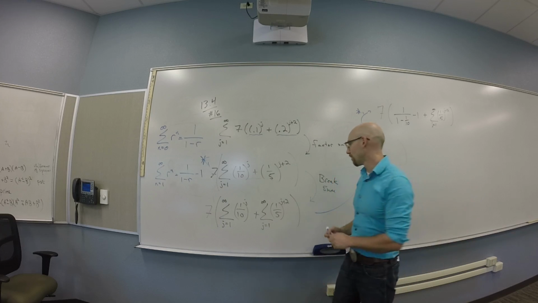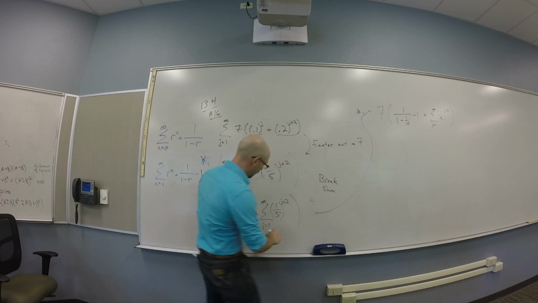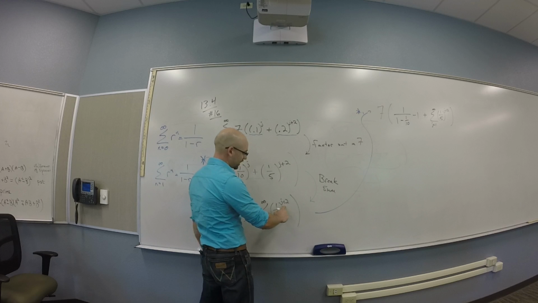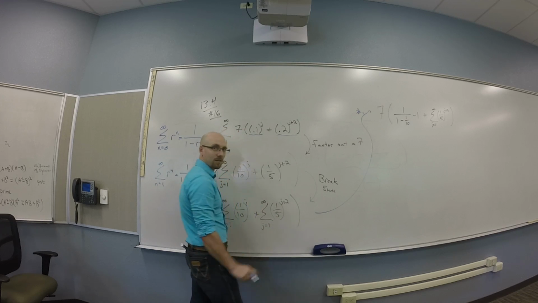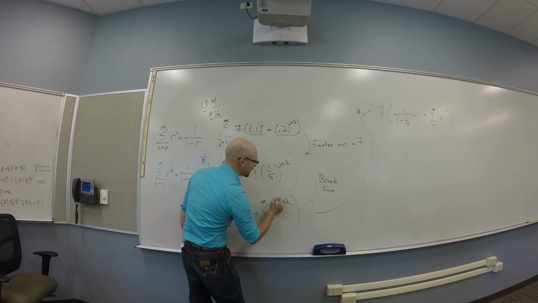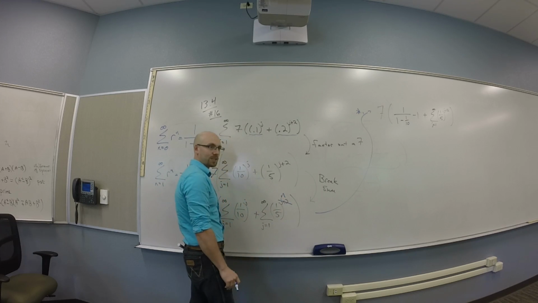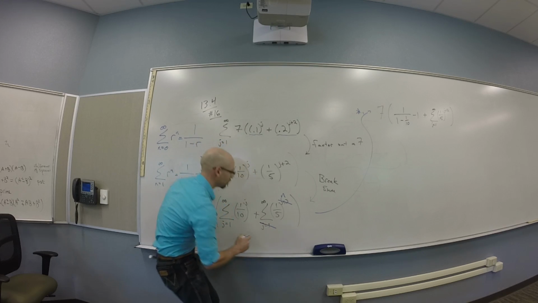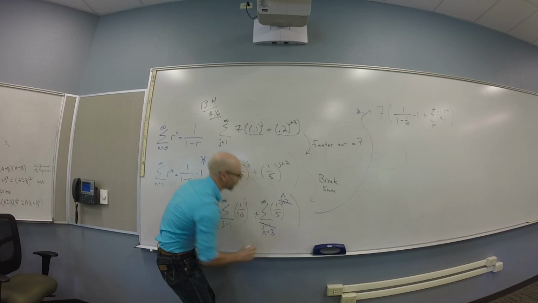Okay, so if you want to modify it, you can think to yourself, okay, if j is 1, what does this thing start at? 3. Yeah, this thing really starts at 3, right? So I'm just going to cross this out. I'm going to put an n up here to stand for the new sum index. And I'm going to cross out the condition j is 1 and just start n at 3.